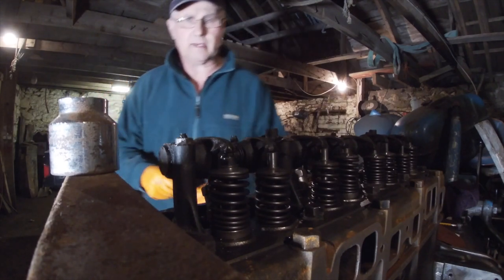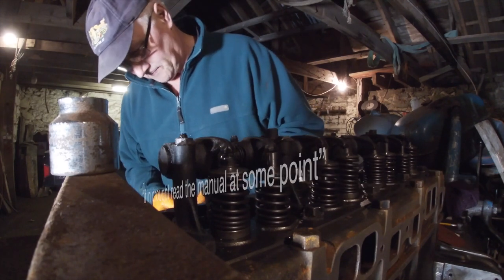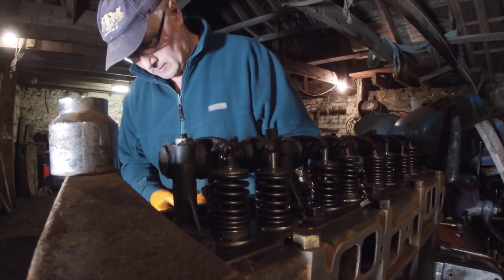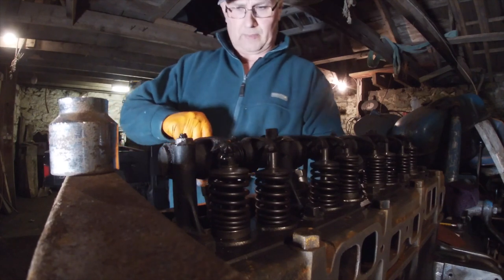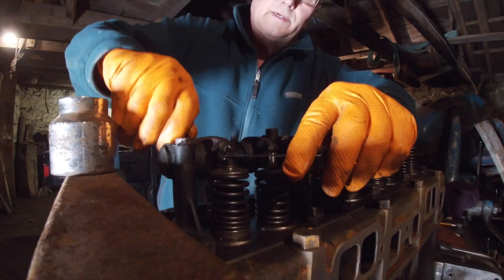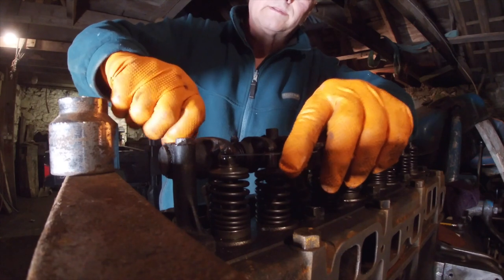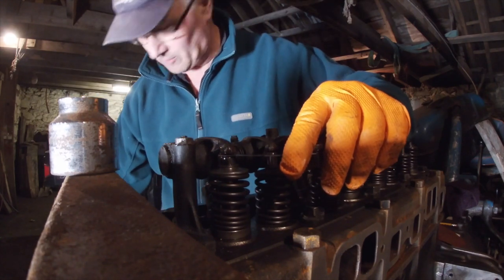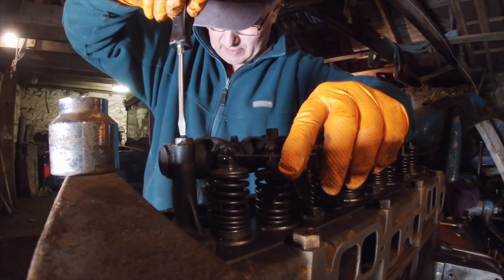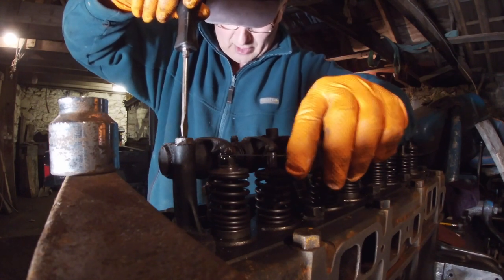Twelve thousandths is the correct setting for that exhaust valve. 14, 13, 12, there we go. That's well big. Right, my other problem is I've only got three of these caps. I bought a fourth one off eBay, but after serial number 14,000, they made them bigger, and it's off a later model.